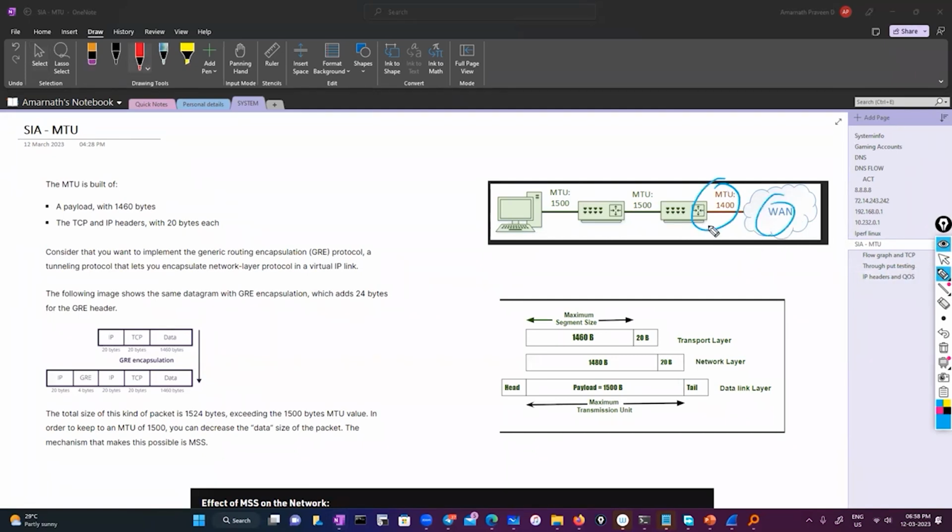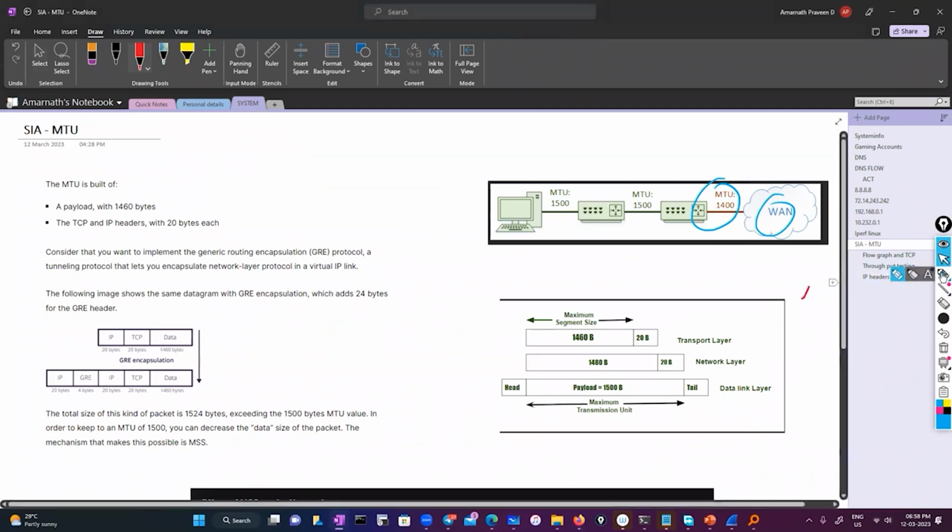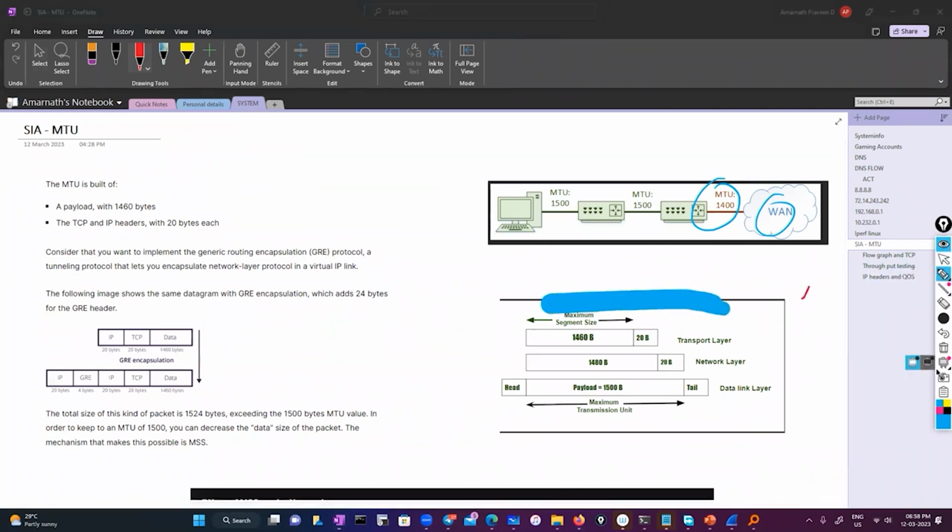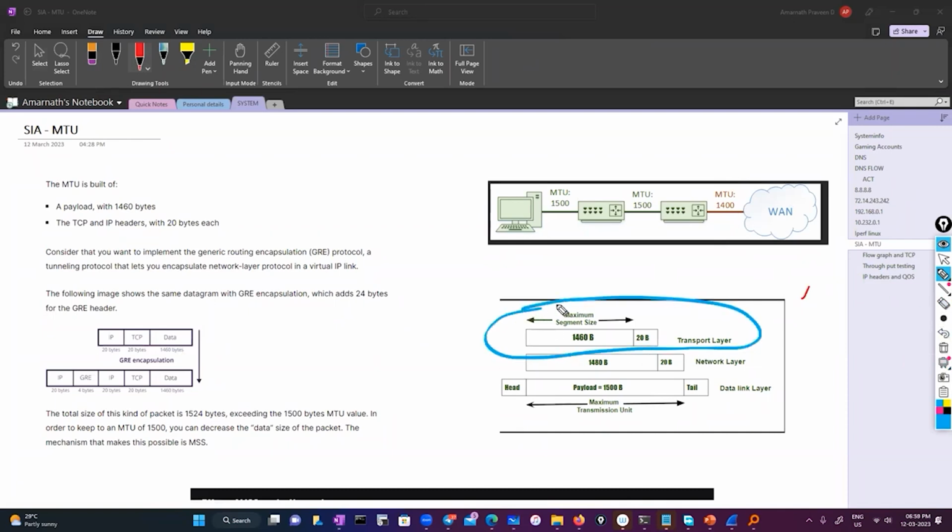You can find everything in Wireshark. How do we find an MTU mismatch? And if you see here, this MSS, maximum segment size, is on the TCP layer.